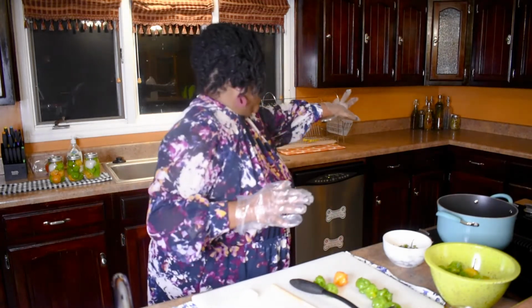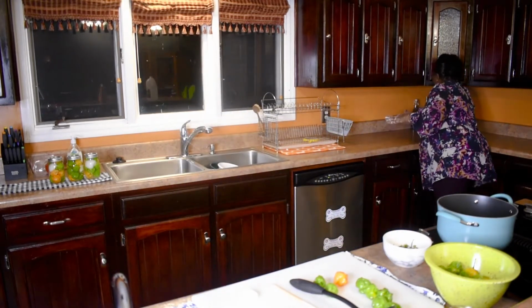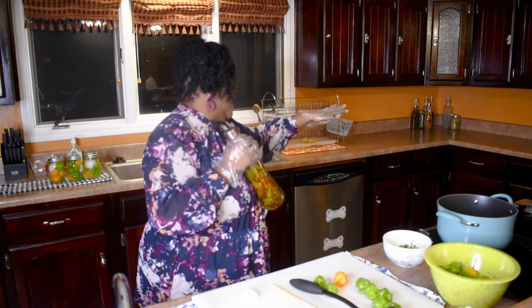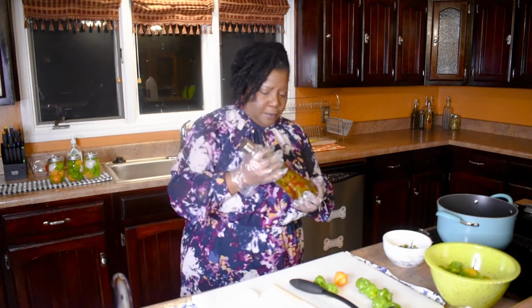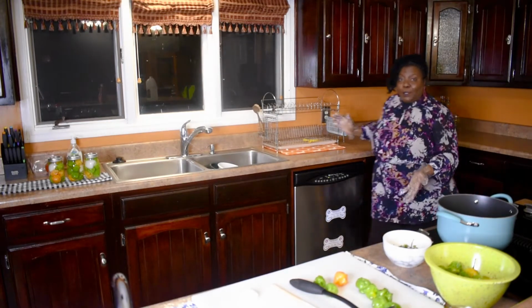As you can see, I have some back here in the back, and I was showing you guys these that I had made the last year. Now, I made some jars like this and some other ones like that, and I've given away a lot of them. So, I had made something like this for my father, but using the habanero peppers. He had told me that I couldn't get the hot pepper sauce hot enough for him. He said, there's no way you can get it hot enough for me.